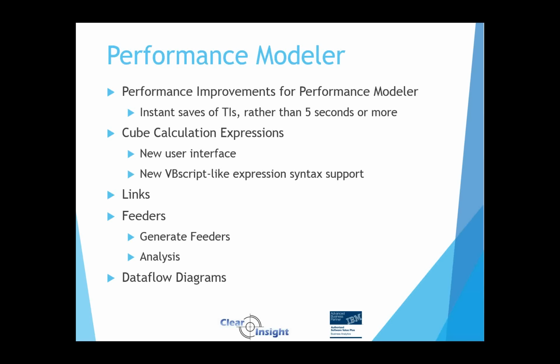So rather than asking folks to code a rule and code a feeder in TM1 syntax and figure that all out on their own, within Performance Modeler you can create a link, and a link will show you on one side what's your source, and on the right side it'll show your target, and you just literally link the two, and it will automatically generate the rule for what's being calculated and a feeder for where it's coming from.